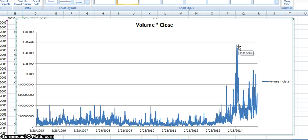if I'm looking at this as a long-term investor, I see the volume times the close and also note prices have gone up like crazy. Would I want to invest at these levels, right? The answer for me is, I wouldn't feel comfortable putting money in at this time in this sector. There could be a day where I will be. But when you see a huge run up like this, I tend to be on the sidelines.